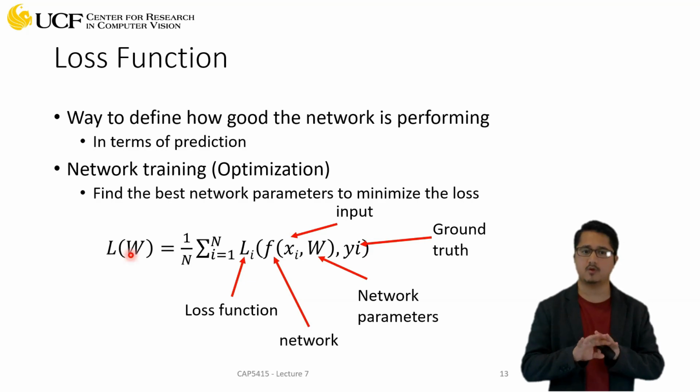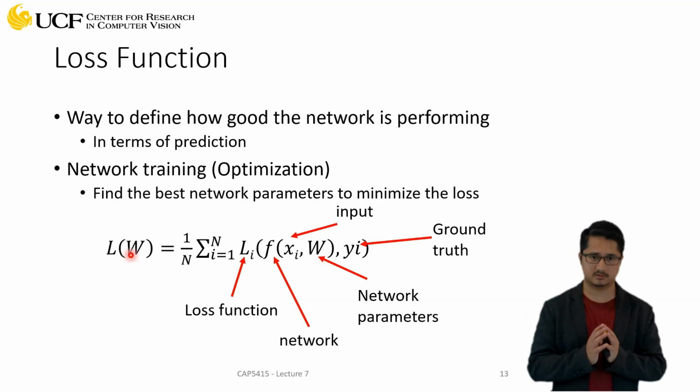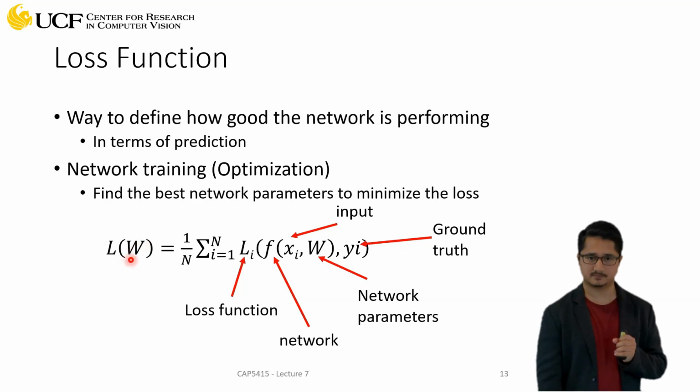This comprises all the weights you have in your network, which means if you have 3 different convolution layers, or in the case of AlexNet, 6 different convolution layers, all the weights there, all the kernels in the first layer, second layer, third layer, and so forth. So this W represents all those weights. Then these weights will be input to your loss function. And what's happening here is you will need a ground truth.